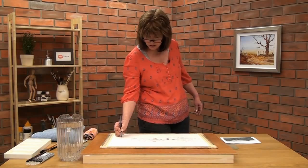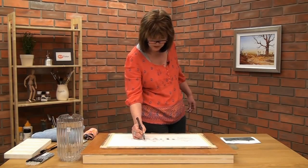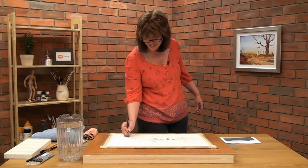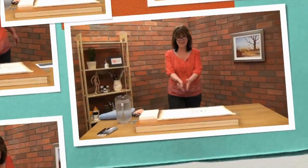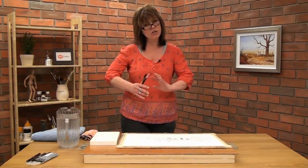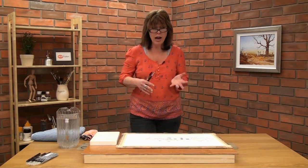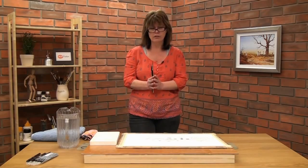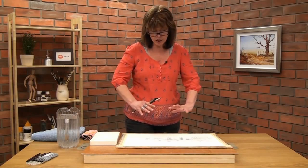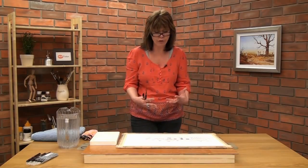I think that's probably enough for now. And I think we're ready to put some paint onto our drawing. Okay, we're ready to do some painting now. What I'm looking for is not to create a watercolour painting, because this isn't a watercolour painting, it's a line and wash. I'm looking to create a good balance between line and colour. So the colour mustn't be too strong, because I want to allow the line to show through.